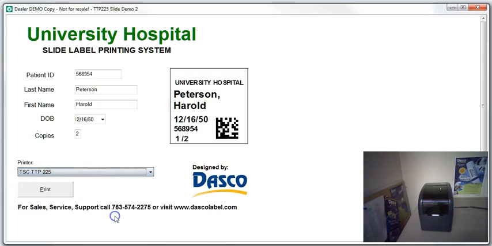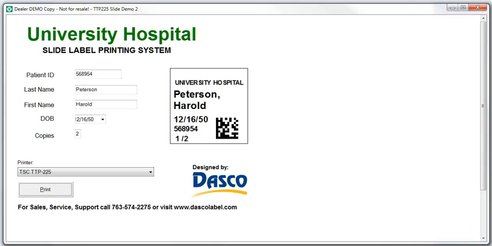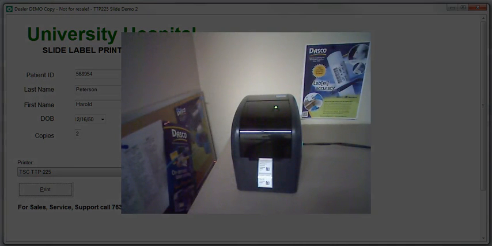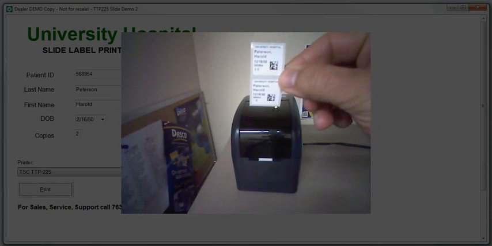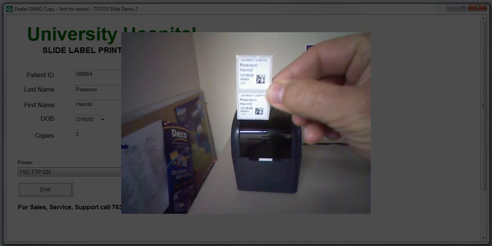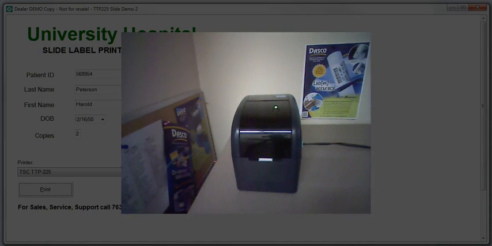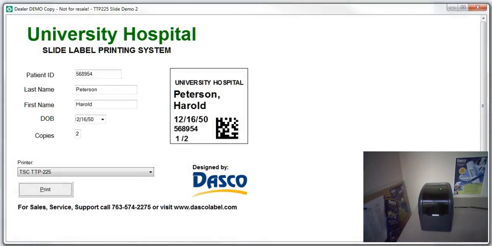Today we're going to be using the TSC TTP225, and you can see it there in the little video screen on the side. So once we have all this information in, we've selected our printer, we can print the labels out. And you can see right there the labels that are printed out. So we can print out anything from one label to hundreds of labels. And there's the information that's on these labels here. Try to get it where you can actually see the information coming through. So you can print out one, pull it off, print out multiples, pull it off, whatever you need there in that system.